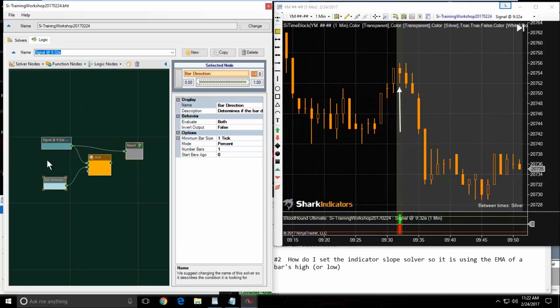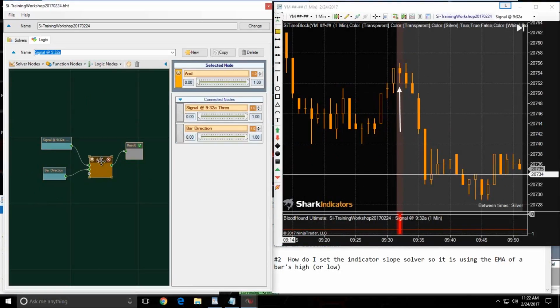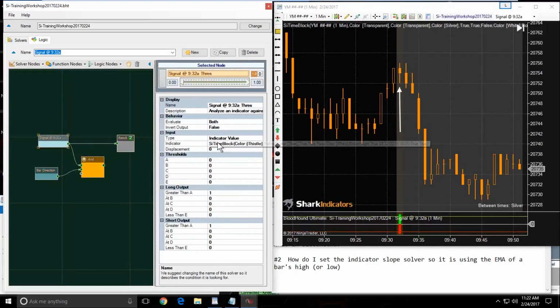But this would really be your trade signal logic. Plug that in there, and there we go. So this was a down bar, so it generated a short signal, like so. Right? So just as a simple example there. But really, the key to the question that's asked is this threshold solver and using the time block indicator.